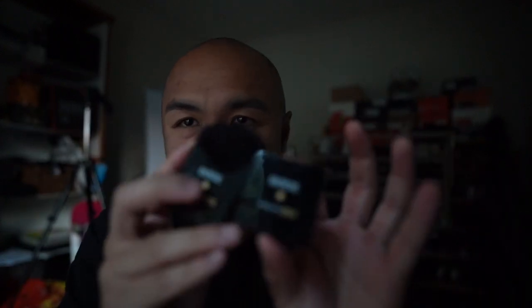The Rode Wireless Go 2 comes with the actual receiver that attaches to the camera, and it comes with two lapel type mics, like these two here. Is that how you say it? Lapel? I don't know. We'll attach them here. I'm not gonna go in depth on this. We're gonna do a real life test of the Rode Wireless Go 2.